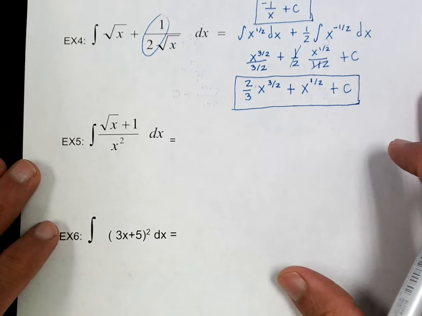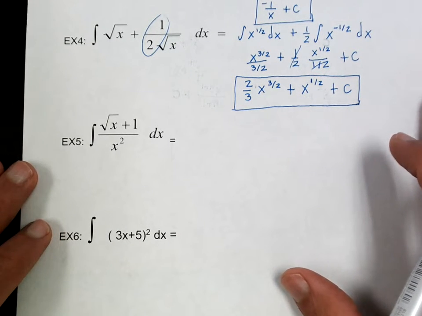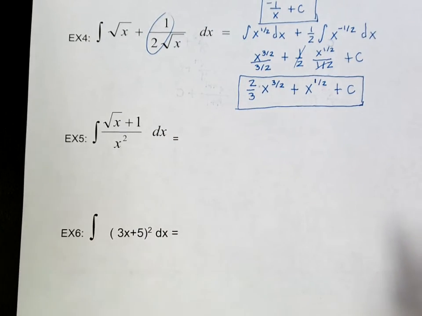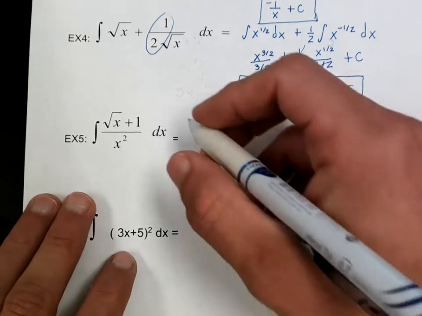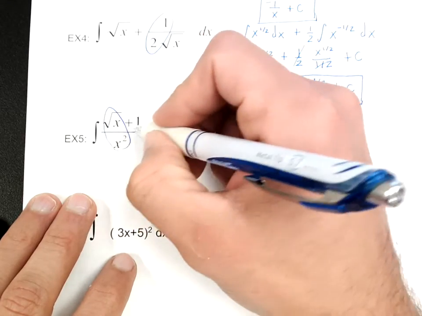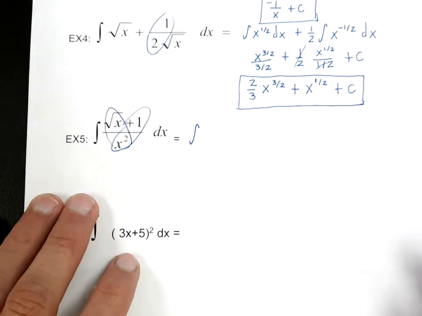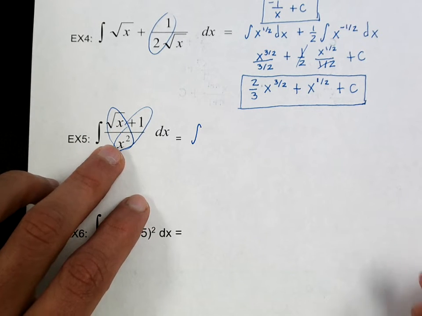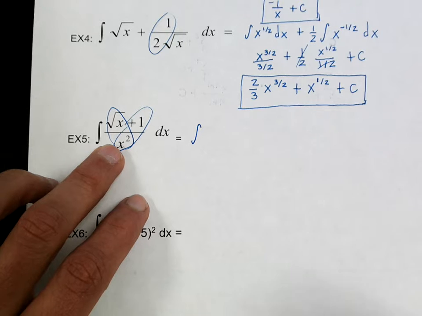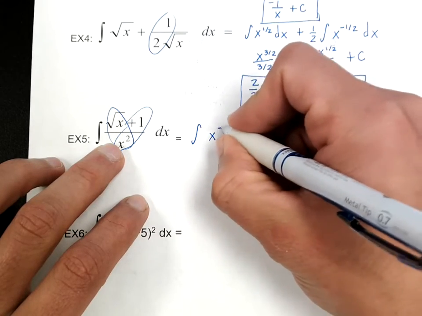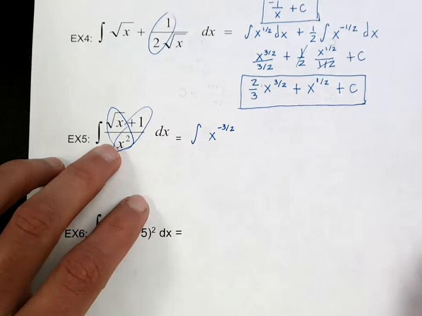Alright, on example 5, there's not really a way for you yet to take the integral of a rational function. So what you need to do here is simplify so that you don't have a rational function anymore. On this one, I can divide this. I can just rewrite that as two separate functions here. So x to the 1/2 divided by x squared, that's going to give me, let's see, 1/2 minus 2. So that would be x to the negative 3/2. Again, be careful with your fractions.